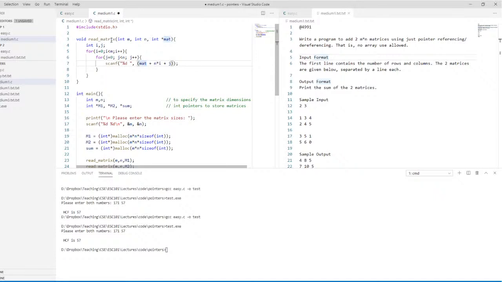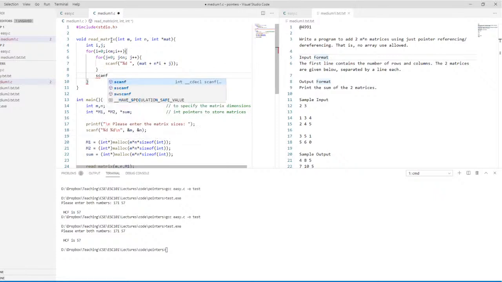I start with the location of the first element, and then I jump n times i locations ahead, and then j more integer boxes ahead, and in that box I store the i, jth element.